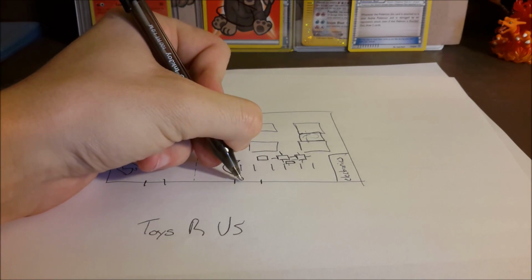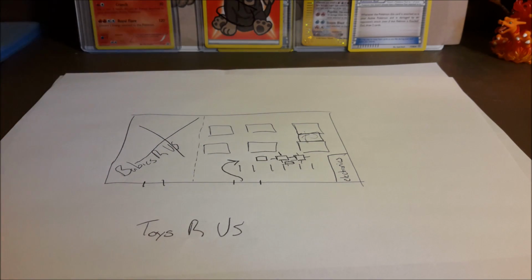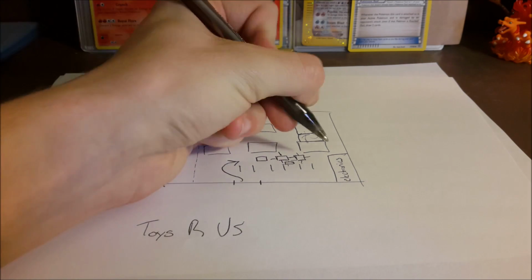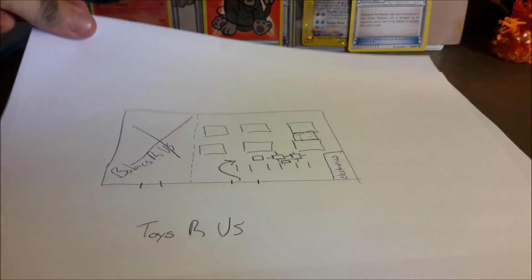If your entrance is on this side, possibly, if it's flipped, it could be on the other side. But just look for Minecraft, I always find them near Minecraft. Other Nintendo toys like Mario and everything are always in the same aisle as that kind of stuff. And they usually have a huge selection: Tomy toys, some of the newer plushes, the mythical plushes, all kinds of stuff. So make sure you guys go check that out if you want to. And then in electronics, they do have amiibos, Pokemon amiibos sometimes. Toys R Us usually has the greatest selection of amiibos that I've seen.